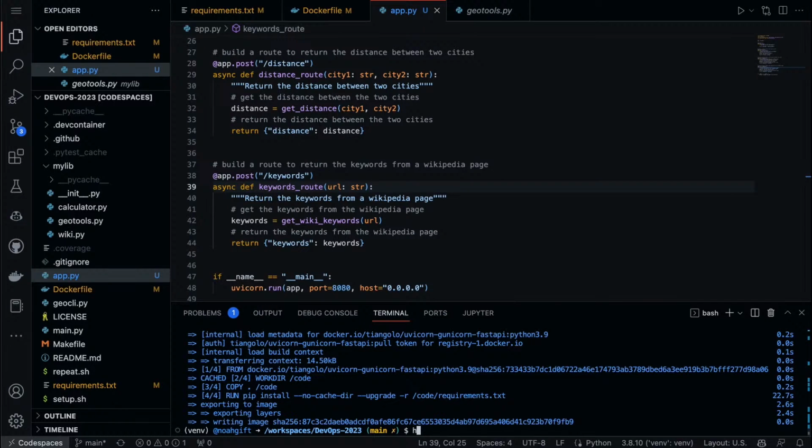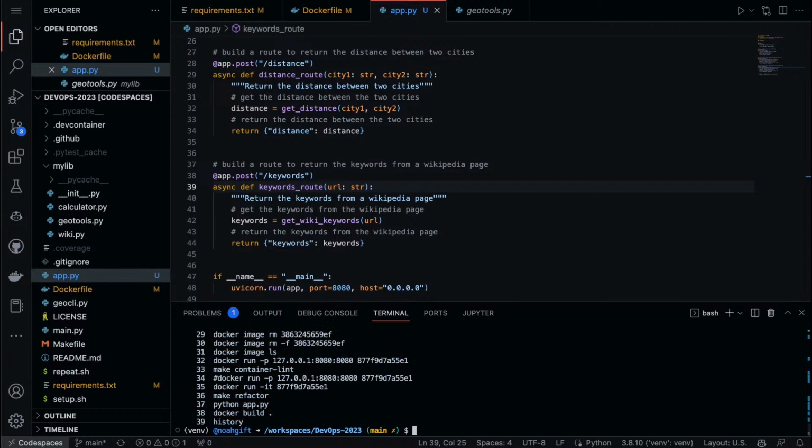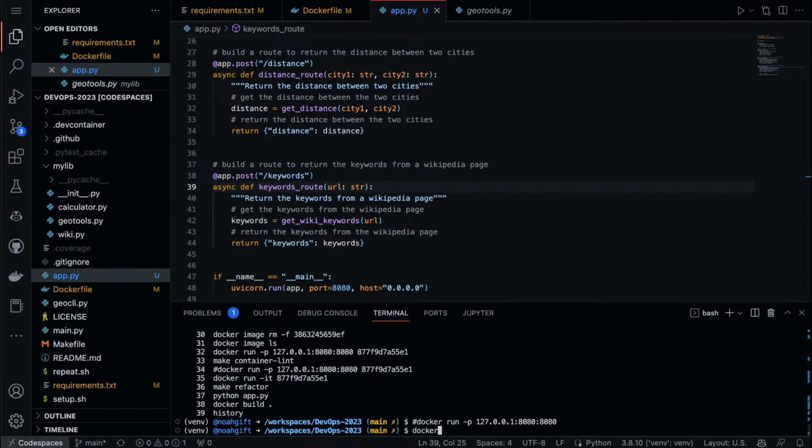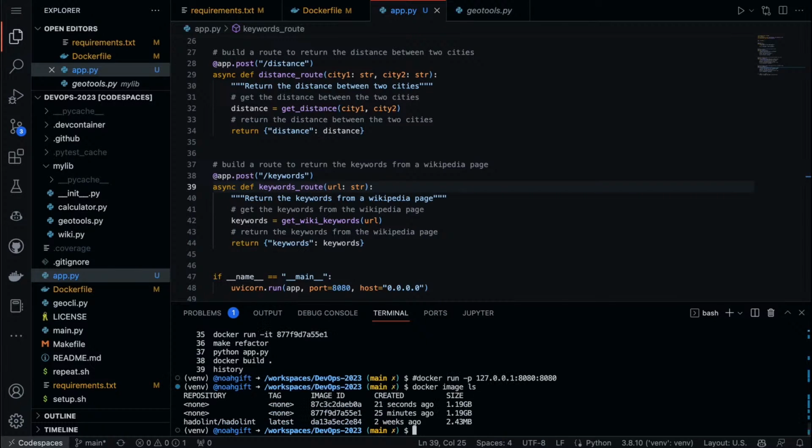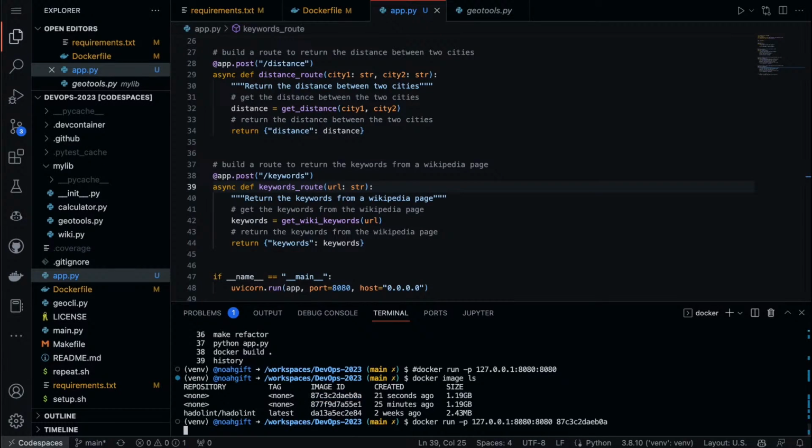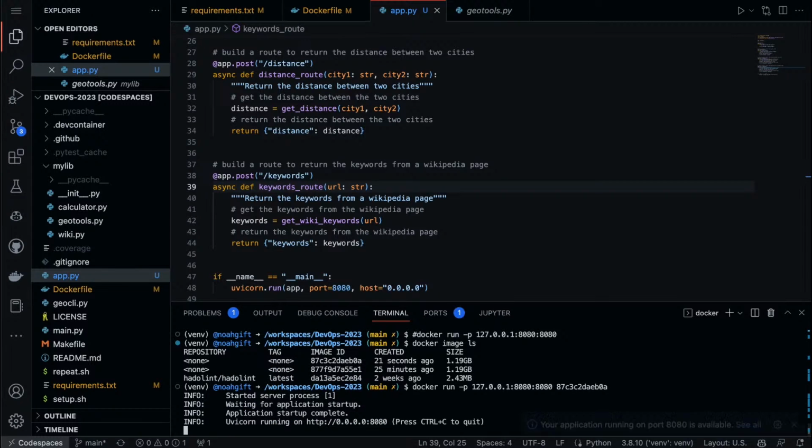And then we can look at history, and we can just take one of those other runs like this, and we can say docker image ls, and we can say docker run, and then we can take the last one that was just built, which is this one, and we can try it out.